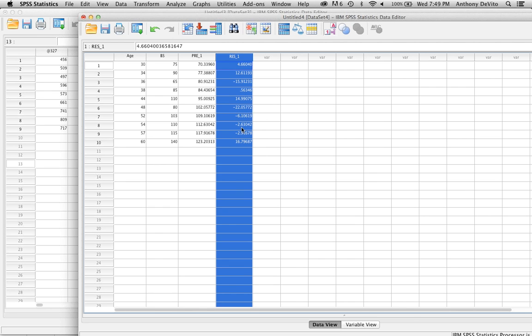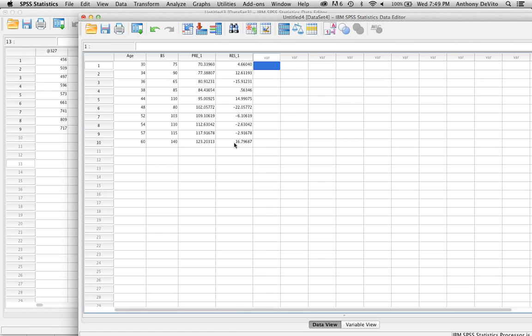So one of the things that we do is look at these residual values and see how extreme they are, and try to make sure that they're randomly distributed, that they're not all at the low end, with big errors at the low end and small errors at the high end, that there's no pattern to it.